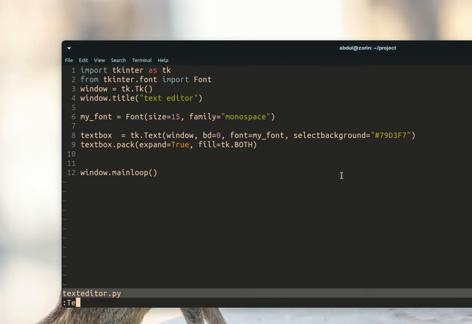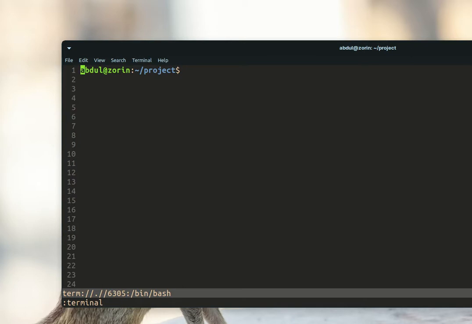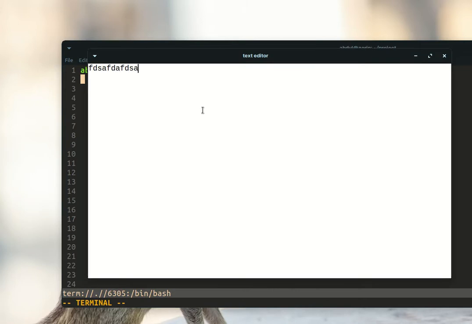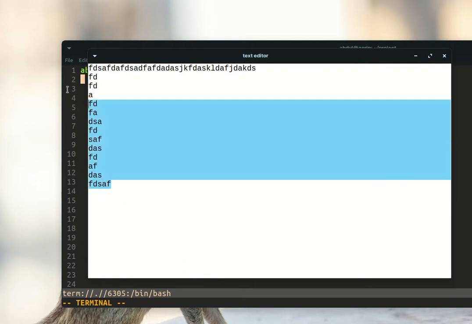Now if I run that, I have this kind of cool color for the highlight. It's kind of cool. This is going to take a few series creating the text editor.